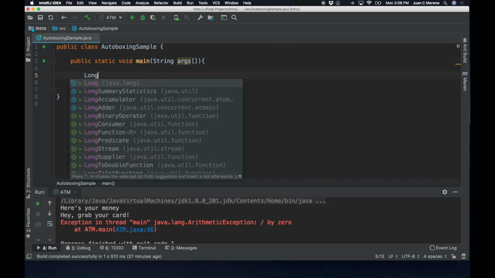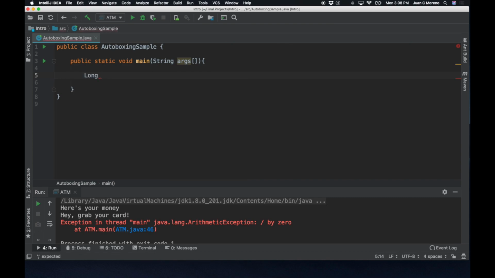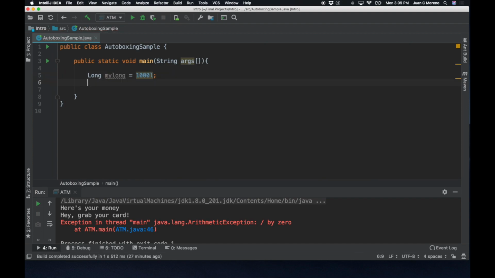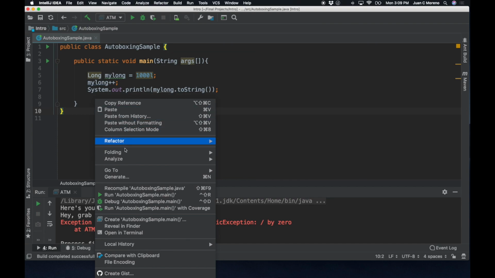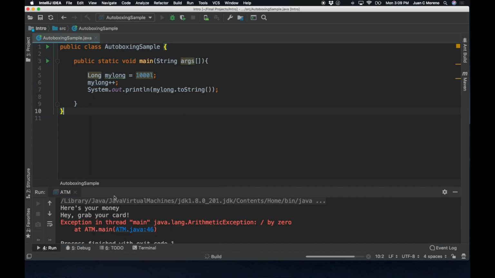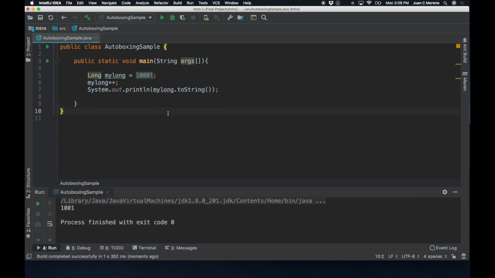We can do Long, which is the built-in class, myLong equals 1000L. Not only that, we can do myLong plus plus. So we can run it, and now we're going to get 1001, which is 1000 plus 1.